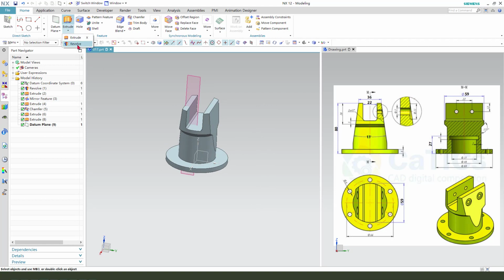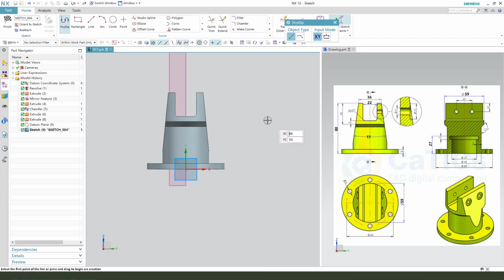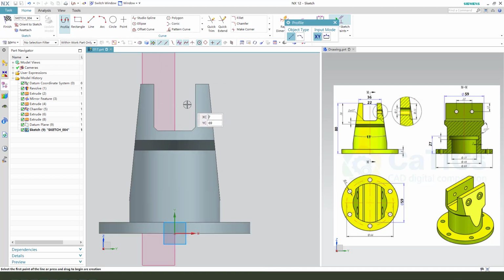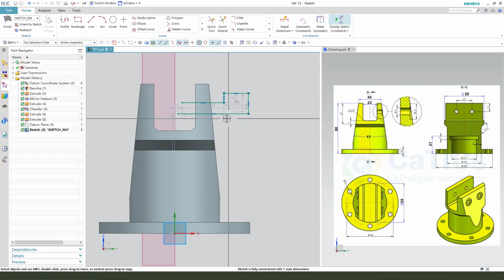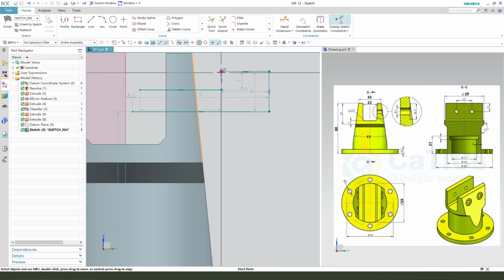Next, select revolve, select the datum plane, and we need a reference. Create the sketch, make dimension this point onto.